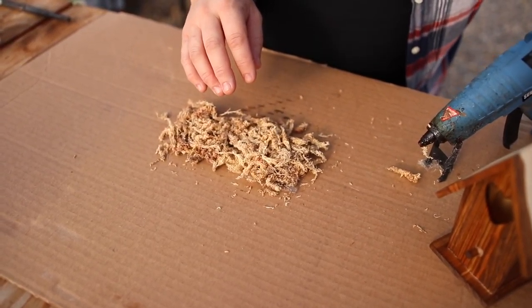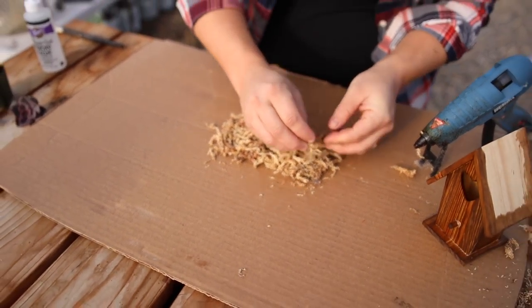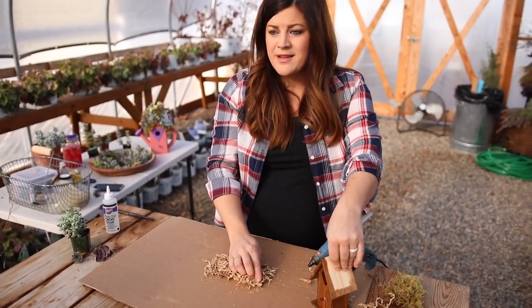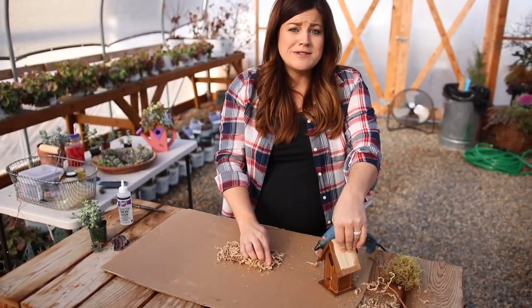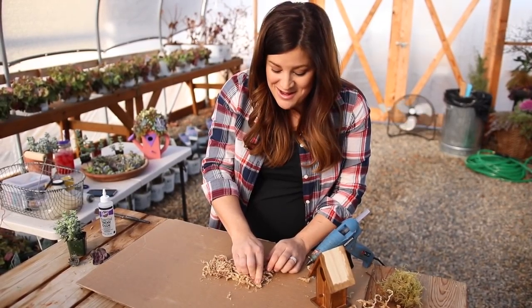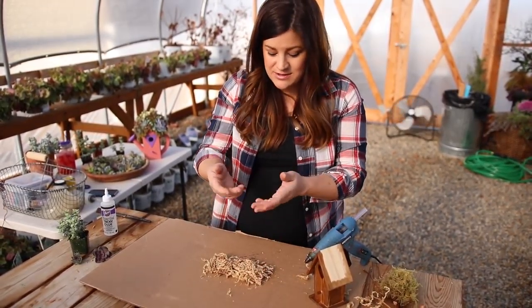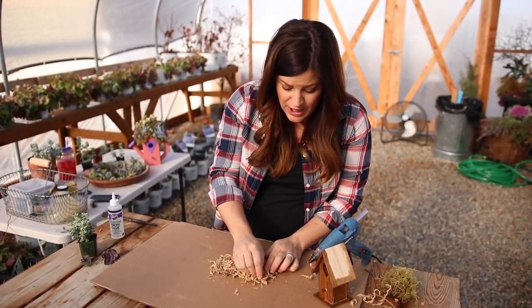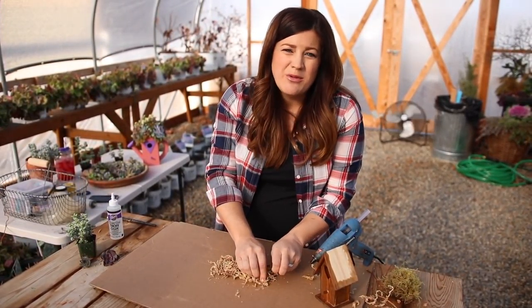Now I think there's several different ways you can do the roof. Like, you could go ahead and spray the top of the wood with a waterproof sealer of some kind. I didn't have one here, so I just figured the plastic was fine, because when we water this thing, it'll just hit the plastic and run off, and that's kind of what it would do even if it had a sealer on it. So I think either way would work just fine.